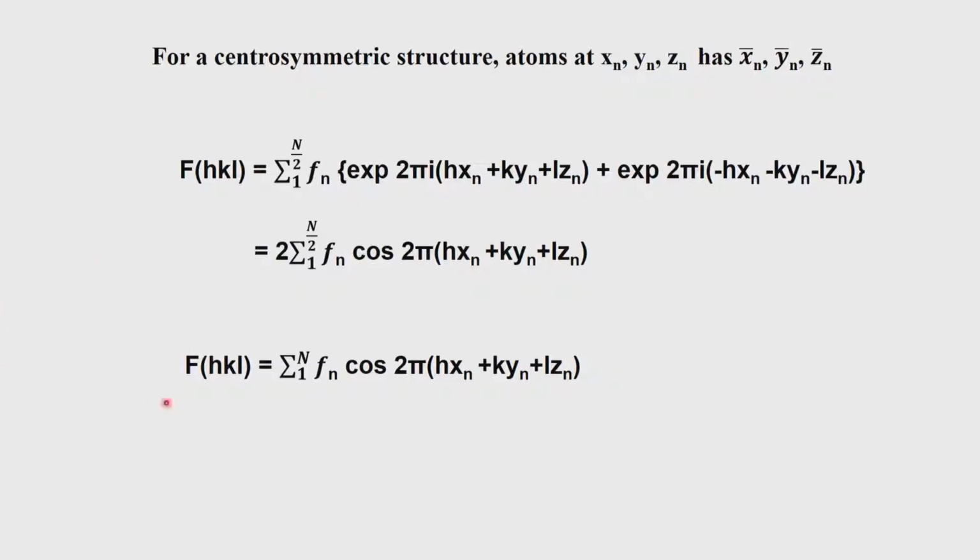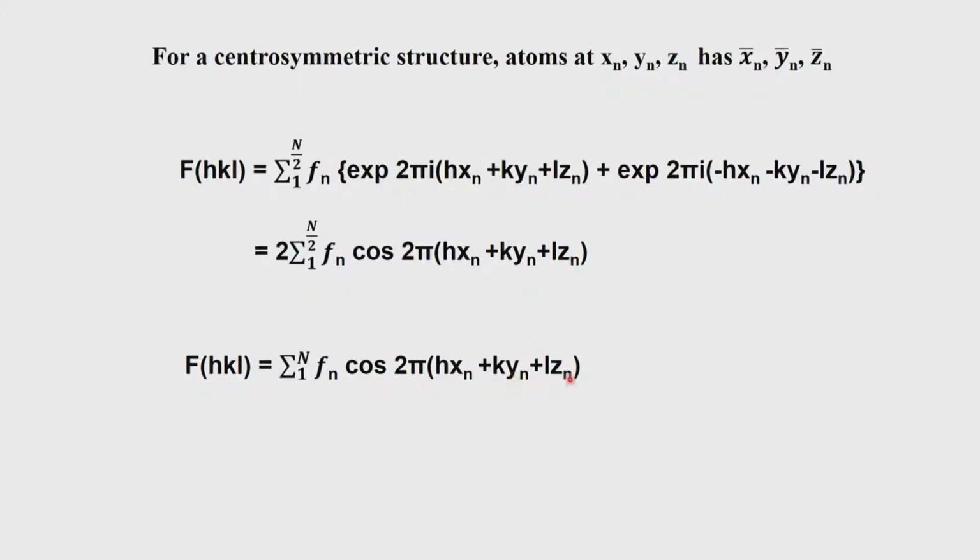So this value of F of HKL can be plugged into our Fourier transform equation, and we can get the electron density distribution. That is where we have arrived, and we are now in a fairly safe position. We do an X-ray experiment, measure the intensities, and, having measured the intensities, calculate the modulus of F of HKL. What is left is to find the value of cosine 2 pi (hx + ky + lzn) in the case of centrosymmetric systems, and the corresponding exponential value in the case of non-centric systems.